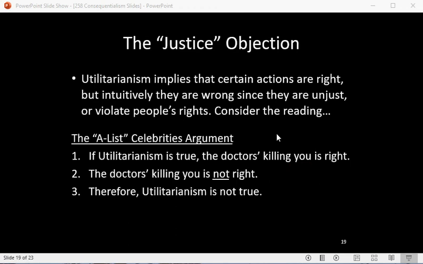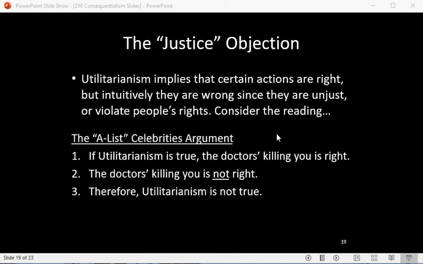If you asked me, hey Neil, would you explain premise 2? Describe the reason why premise 2 is supposed to be true. I would say something like this. You have a right to life. The doctors would be violating that if they killed you, even though they could benefit 5 other people with your organs. The doctors would be harming you significantly. Remember we talked about Epicurus? The doctors would be depriving you of the rest of your life. You have not consented to this. So they'd be violating your rights. It would be extremely unfair and unjust to you to inflict this harm upon you, just so people could be benefited when you didn't agree or consent to it in any way.